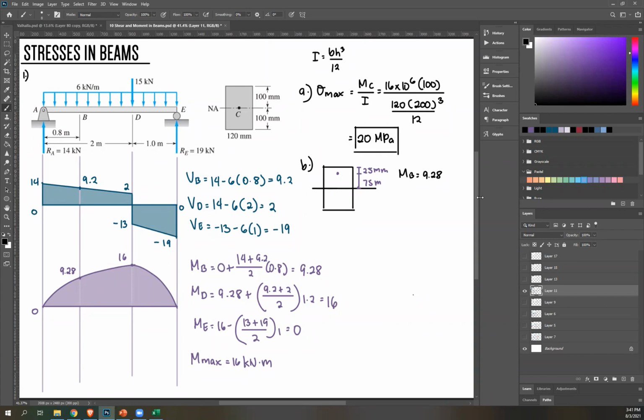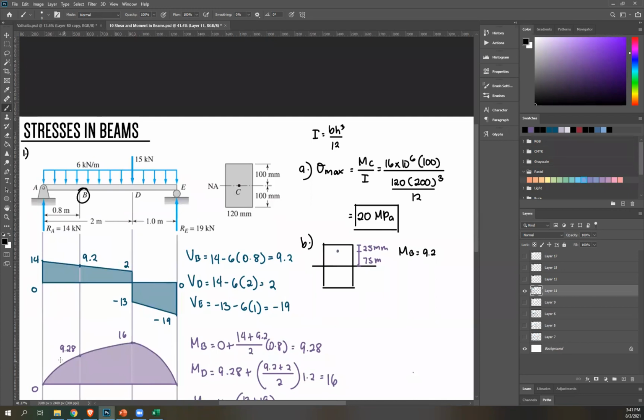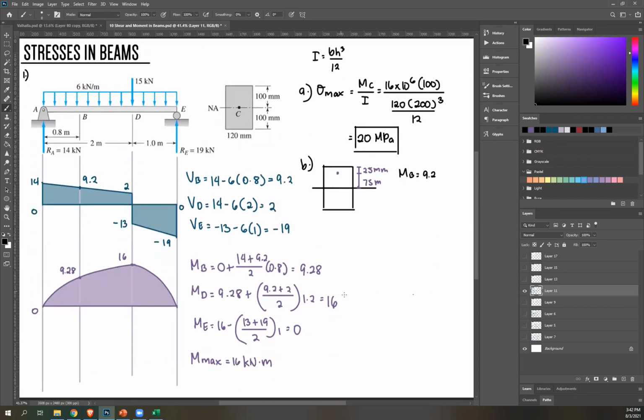Now, what if we didn't know how to do that? Like, we didn't solve for 9.2 and 9.28. What if I just did 14 and 2 directly because I forgot or I ignored this point B? What you can do is ratio and proportion. So once you know 14 and 2, use your right triangles. So similar right triangle here and similar right triangle here. Okay, so height over base equals height over base. And you'll get 9.2. And using 9.2, you can get stress at B. So we'll just do this equation. Okay? But since we already solved for that, we don't have to go through that. It's 9.2. And then unit is kilonewton meter.